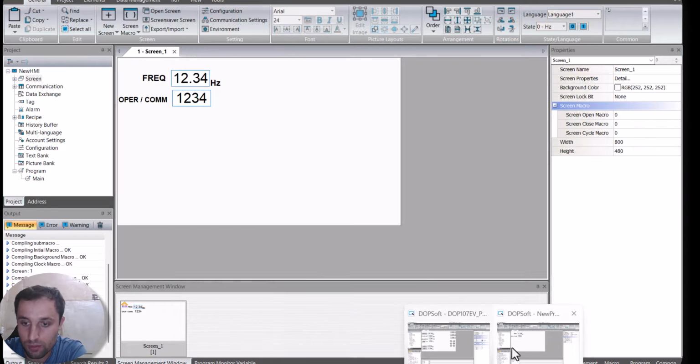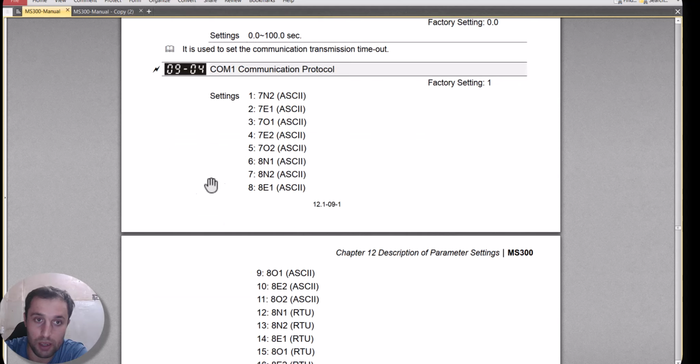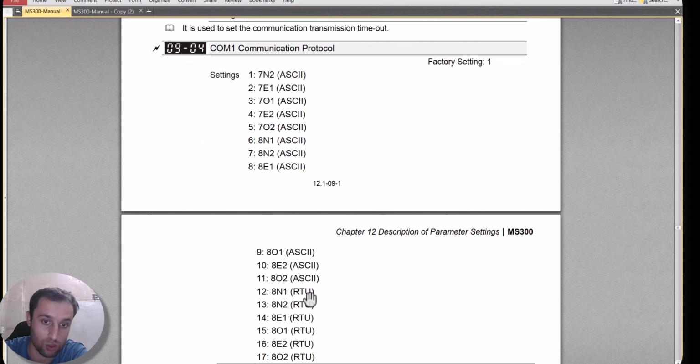Okay. Now you can see RS485 8, 1, 9600, N. So this means 8 and 1. Why? Because my parameter 09.04 was 12. In the last video we showed RTU 8 and 1. So this is clear.